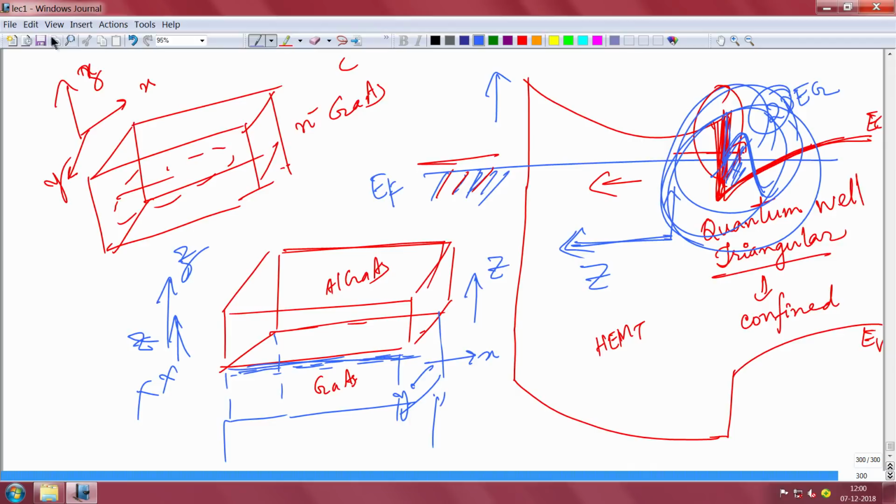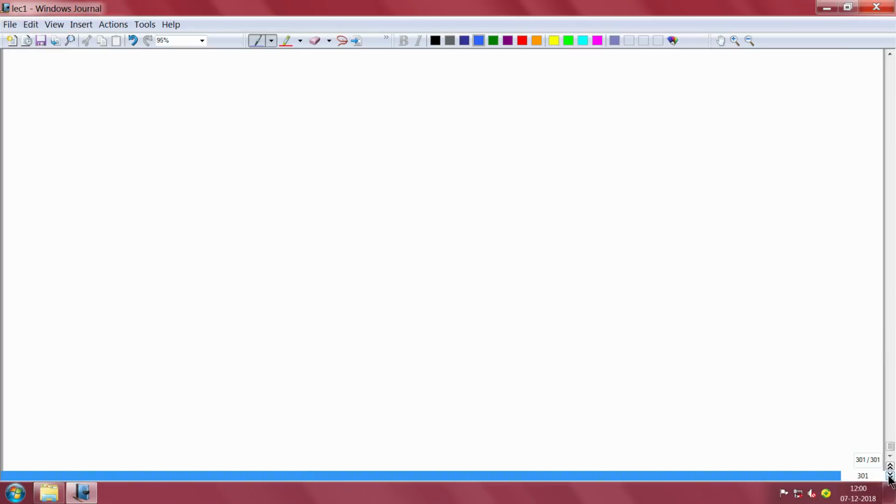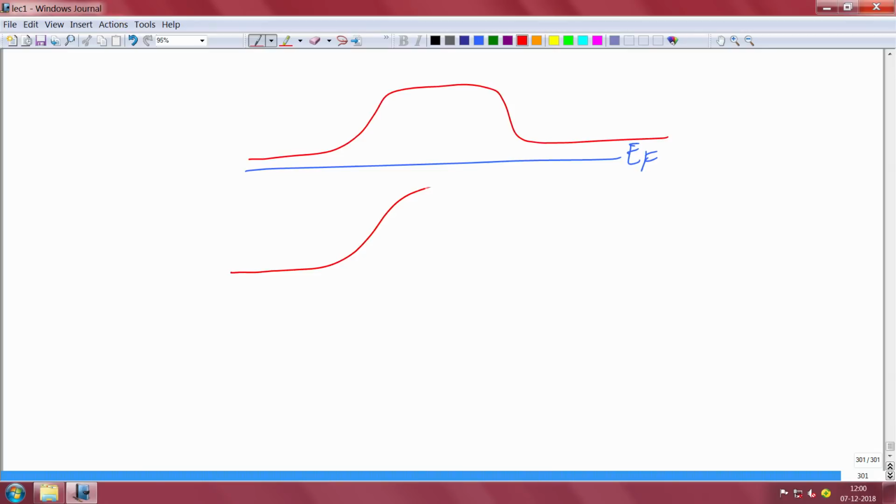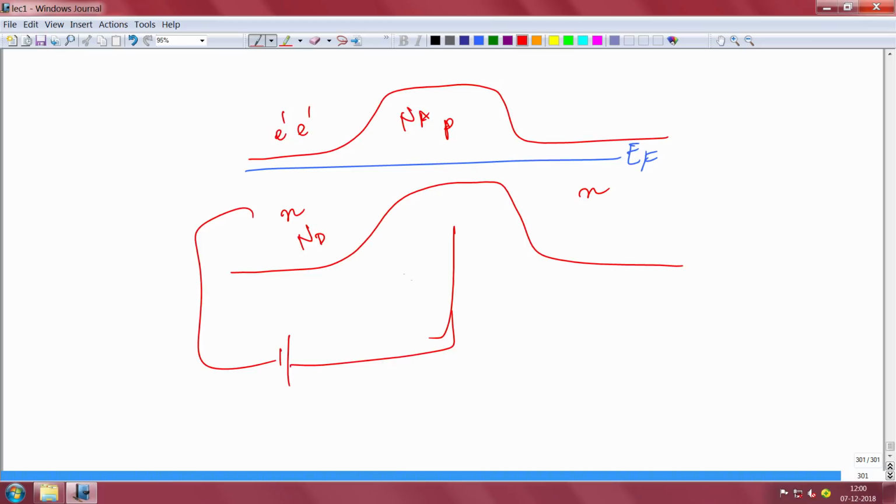And then if you recall our BJT discussion, many lectures back we had discussed BJT. Suppose this is your Fermi level, and I was talking about a silicon NPN BJT, the same band gap, of course. The doping here was ND and the doping here was NA. In forward bias, you forward bias the base-emitter junction, so electrons are injected, holes are back injected, and the electrons have to diffuse and get collected. This part is reverse biased, so they will be swept away by the field and collected.